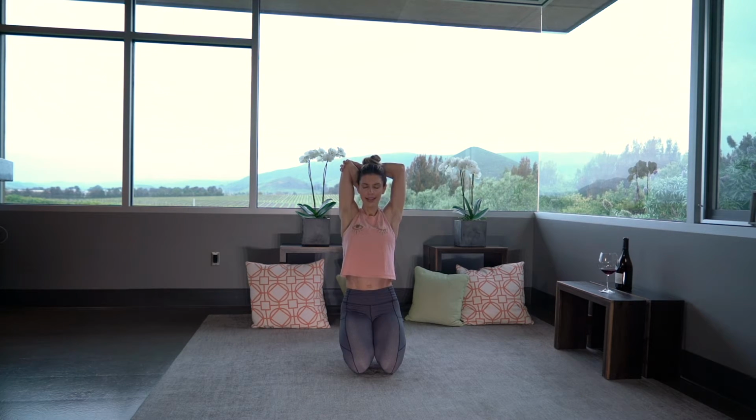And you may find this side is different. It's either staying right here or taking the expression of the full bind. Take your right hand back behind you. Pull your forearms back. Press your head back into your forearm. Engage your belly. Take a cycle of breath.